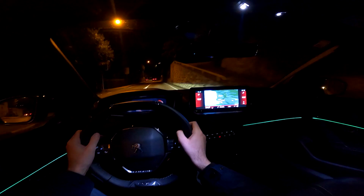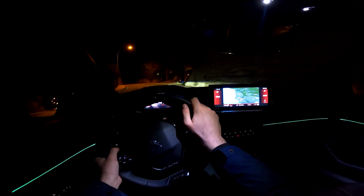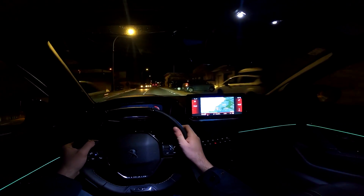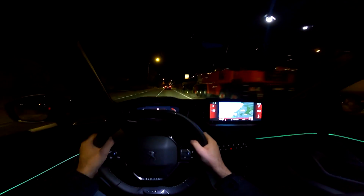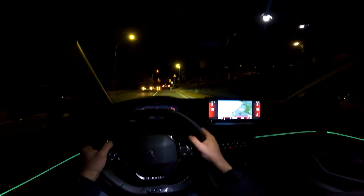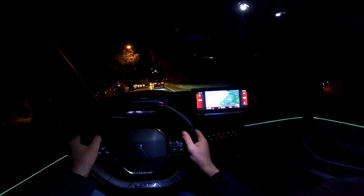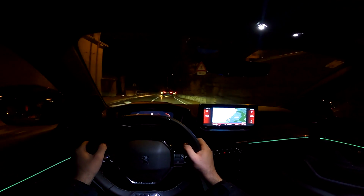This small steering wheel is really nice to drive. The car handles pretty well. I'm really impressed for such a small car like this to perform that good. This is a small city car, but they really nailed it with this one. You also have different engines available. This one is a 101 horsepower petrol. You do have the additional petrol engine with 130 horsepower. You also have the base one with 75 horsepower. If you like diesels, there is one diesel with 100 horsepower, and there's also a full electric version, but that is coming next year.